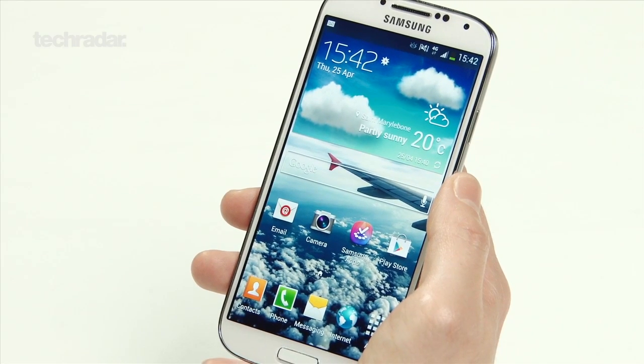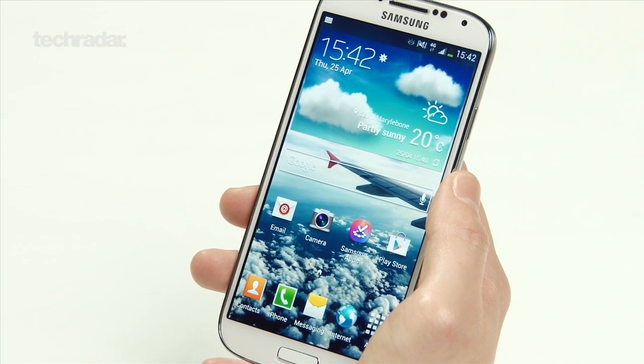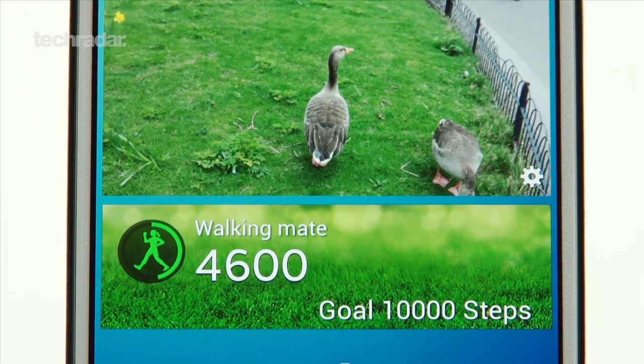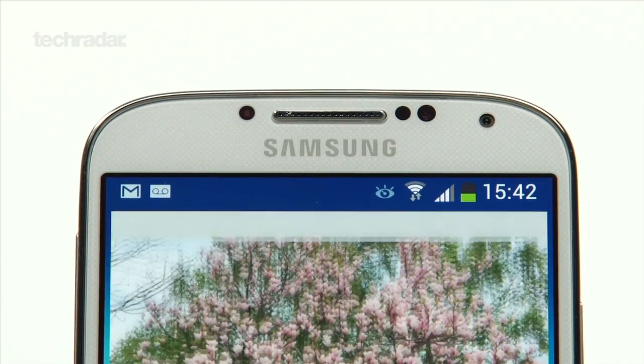The Samsung Galaxy S4 has got a 1080p Full HD display which is in the same package as the Galaxy S3, which means the screen is larger but pushed further to the edges of the phone. It looks really nice and ideally it's just the phone that you want to watch videos on, browse the internet — it's just so sharp you can't really understand until you get really close in.